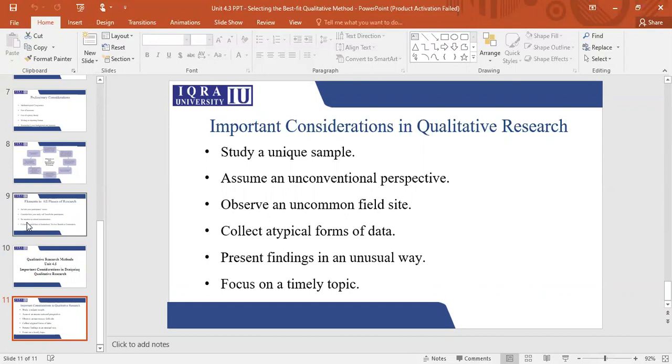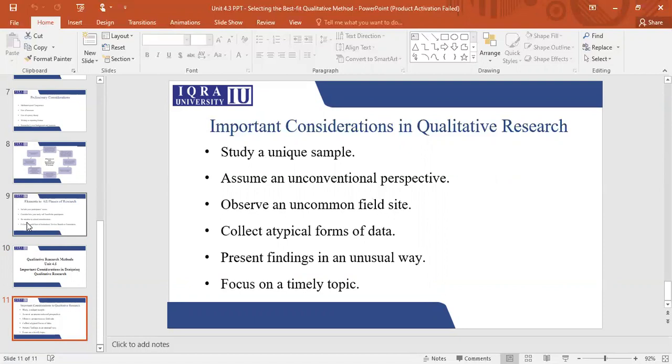You need to see the type of data that you are collecting. You need to see what your findings are. You need to see that your findings are relevant. You need to see your findings are reliable and valid. And then you need to see that your research on the particular topic, when you finish your research, is still relevant and up to date, which is why we often say that you keep on doing your literature review till the end. You keep on enhancing your literature review.